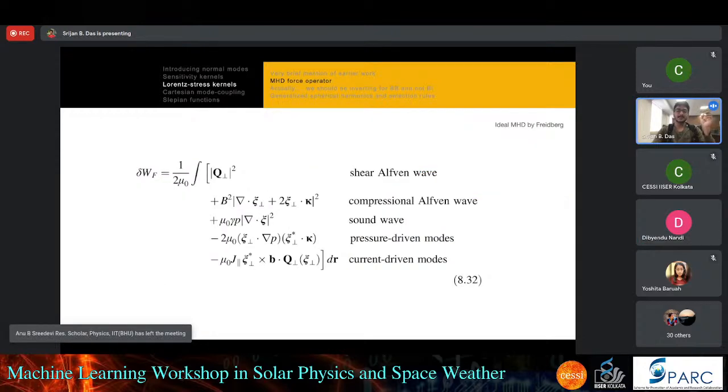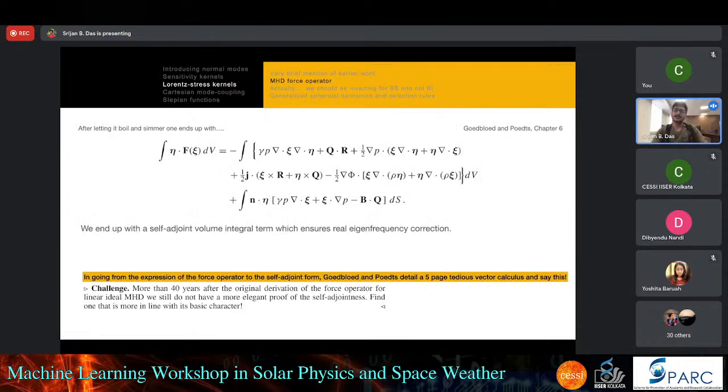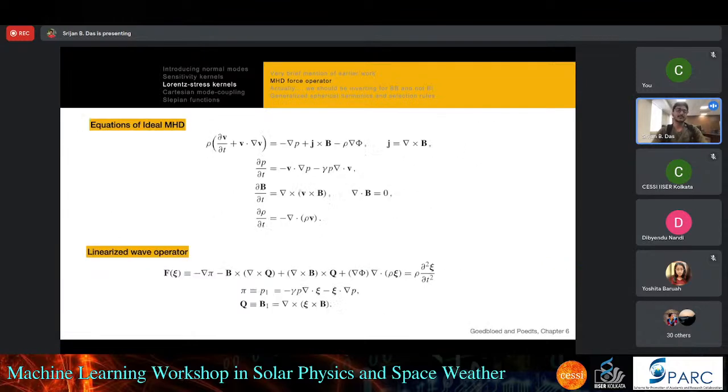We throw away terms which are second order in perturbation. Here you see there are these subscript ones, B1, P1. These are actually perturbations. Whenever you start having second order terms, physically, what would they correspond to? I'm just trying to figure out if those will be important in the convection zone or not. If you think about this, you try to justify that doing linearization is fair enough.